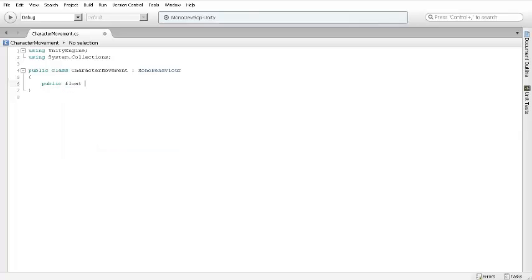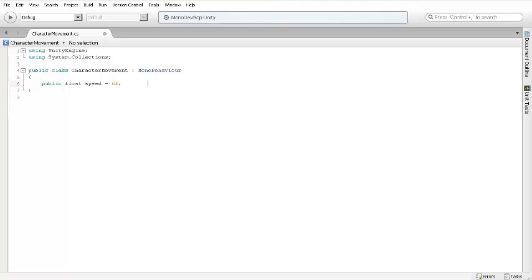So I'm going to make this a float type. Now a float is kind of like a decimal number, if you will. And then we're going to give it a name. So the variable name is going to be called speed. And we're going to set it equal to a default value, which is going to be 6F. Now 6 is the value. You need an F at the end of that for float value, so that way it knows how many zeros to put at the end of that. Usually when you use it like this, it's going to be 6.0, and that's it. Okay, let's end with a semicolon.